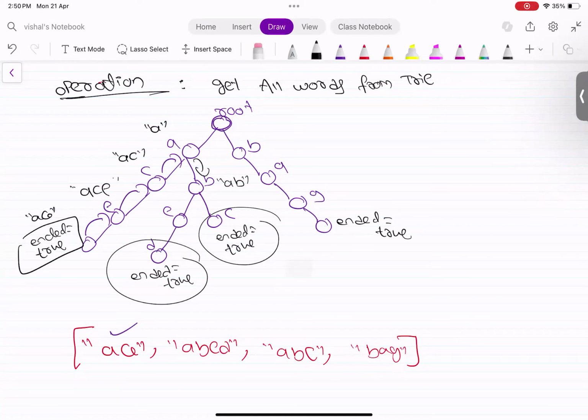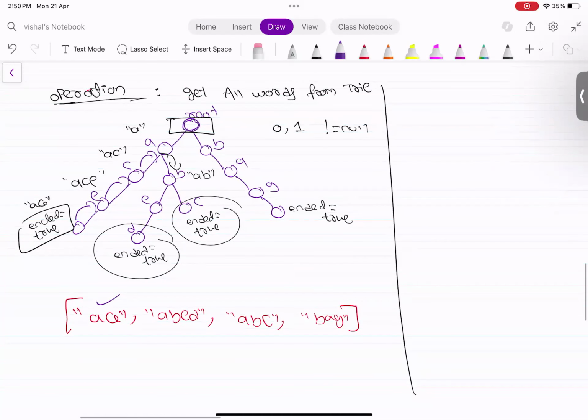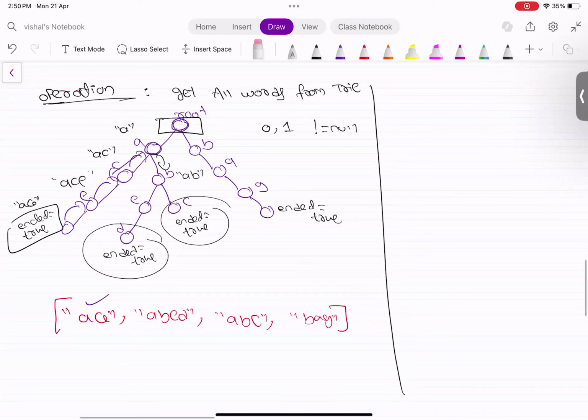Yes. Now let's look at the logic of recursion. If you just focus on here, right? In root, there are only two indexes. 0th index is active and 1st index is active. How can you check these indexes are active or not? Yes, simply those should not be null basically. Is that right? Because we said null means inactive cell. That means that word was not inserted, that character was not inserted. So to make recursion, you'll simply say whichever is not null, first append that character and go in that direction. Yes. Now let's see how exactly it will be.